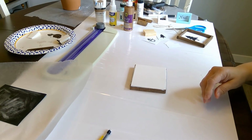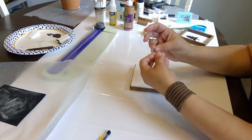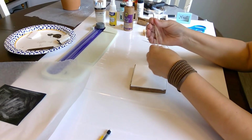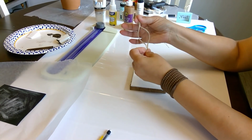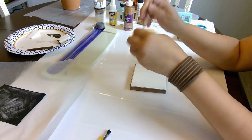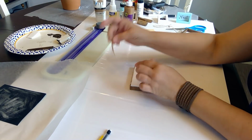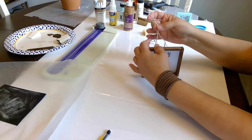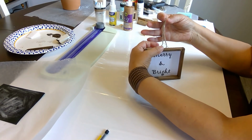And I've cut that to, like I said, 10.5 inches. And you can do this one of two ways. I might end up switching to where I'll tie the knot up here, or I'll tie 2 knots, because I think sometimes it looks good and more rustic if you have this raw edge up here instead of this way. So let me show you here if I can. See what I mean? Sometimes it looks better that way. And I may switch it out.